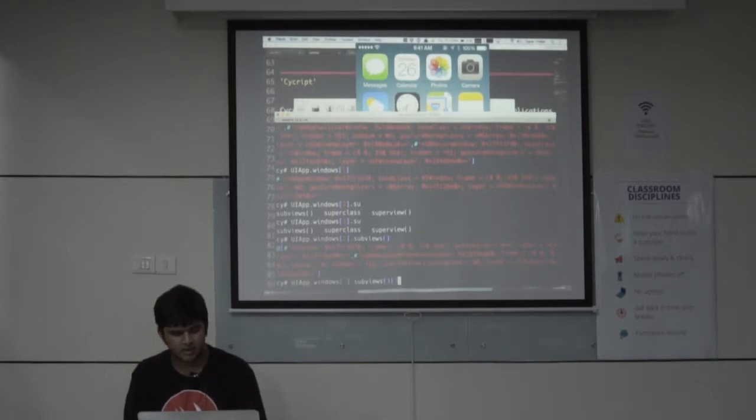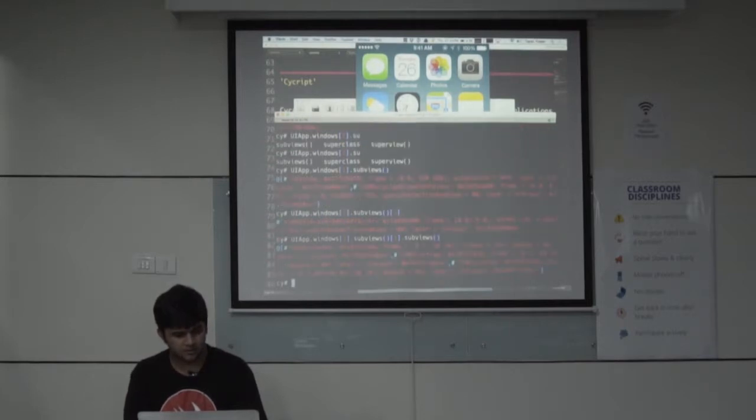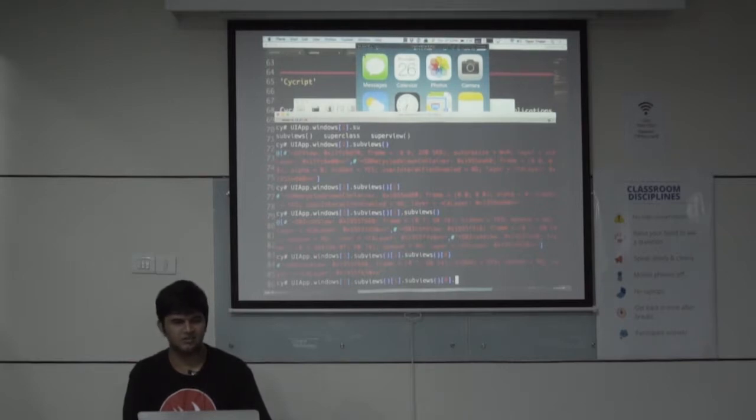So I'll try to see what's inside recycled view container. Okay, it's again this. So subviews, also this. So 0, 7, 60, 74. It seems like 0, 7. Okay, I don't think so. This is the one. 0, 7 would be somewhere up, right?